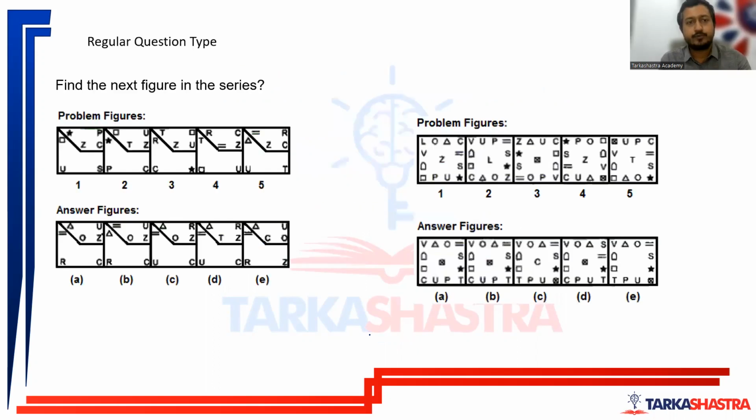ठीक है. So first regular question type अपना क्या रहता है, find the next figure in the series or analogy based questions और ये सब. ठीक है. So regular question type, इसके there are multiple methods to solve it. Follow only one element. Then other option is other method is to eliminate the options and all those. Okay. So let us try to solve one or two regular type of questions. I am quite sure कि आप ये regular question type को easily tackle कर सकते होगे.